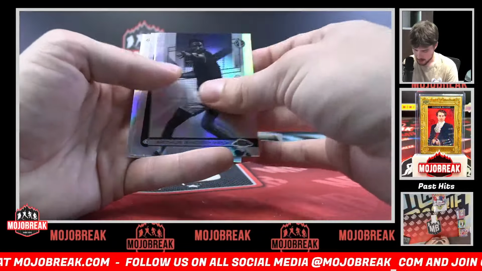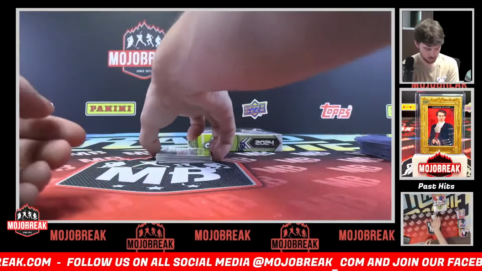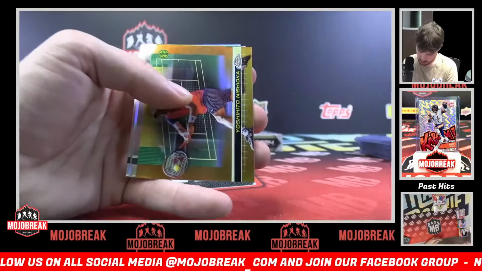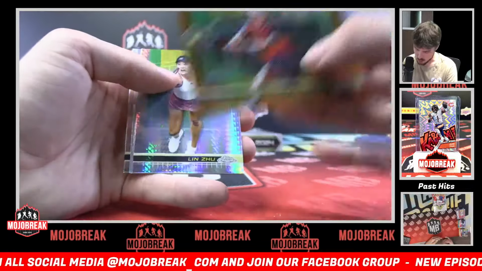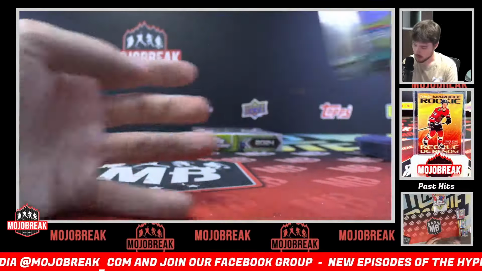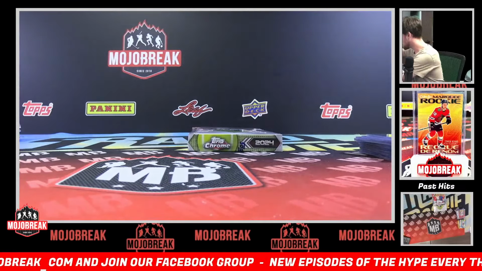Negative, Arthur A. Arthur A on the negative refractor. Orange. Prism refractor, Lin Zhu L. And we got one more box here. One more box to go. Last box mojo.